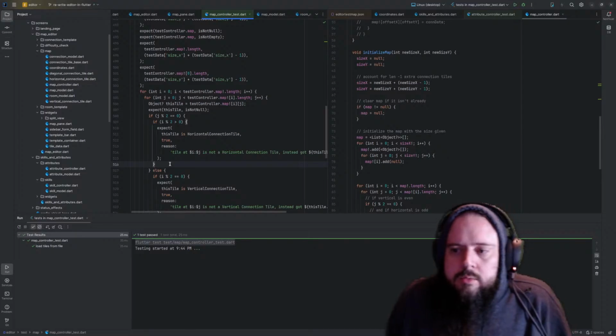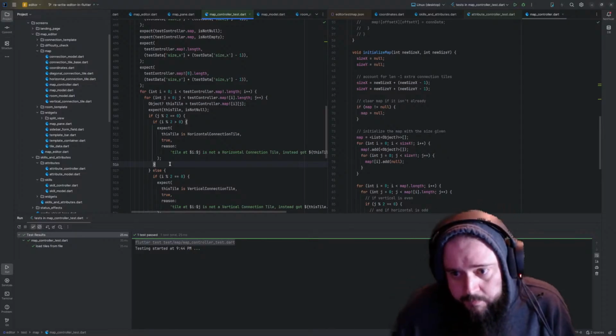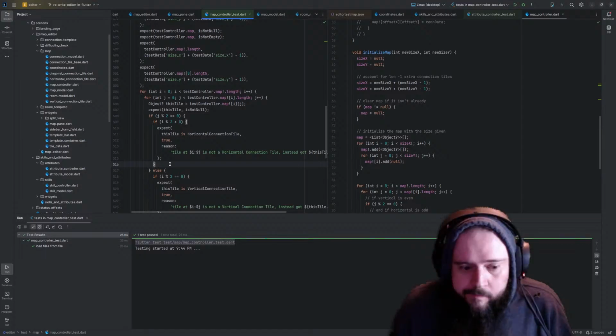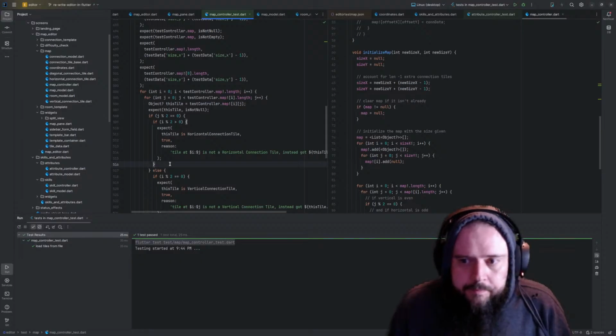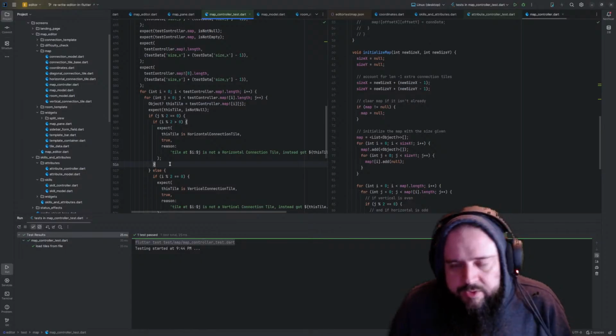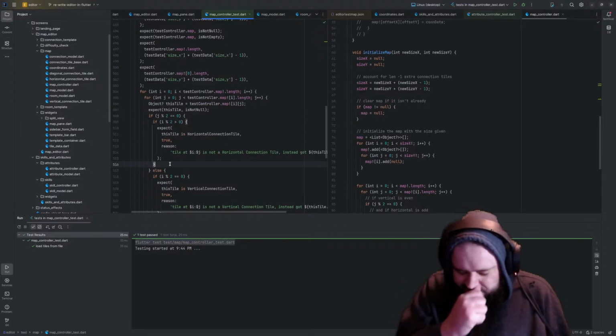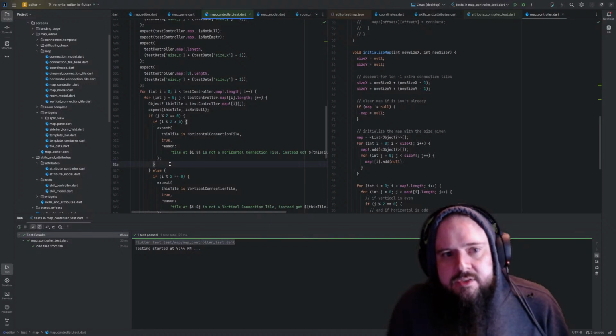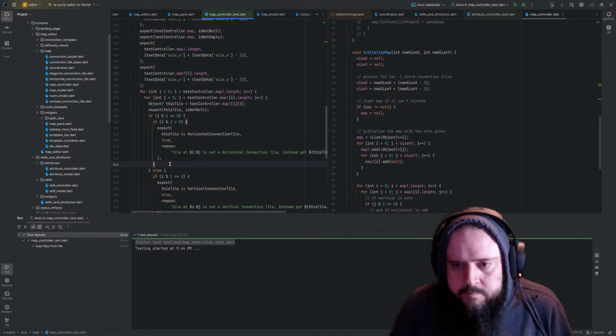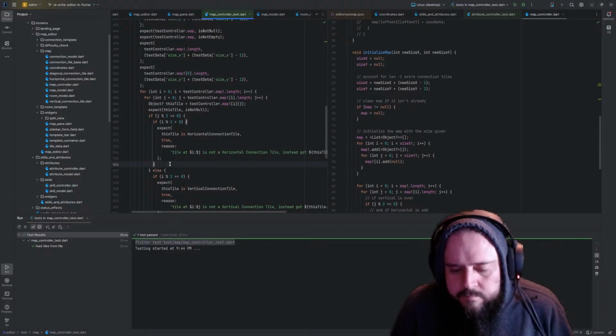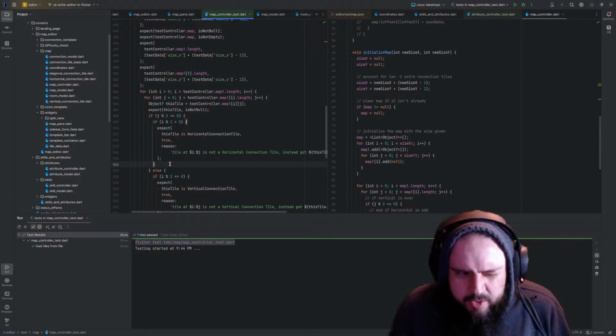We know what kind of tile it is. We could say that we expect it's gonna be hard.